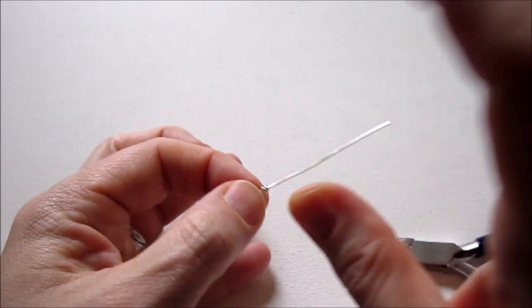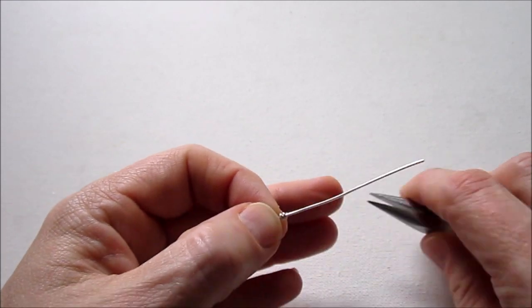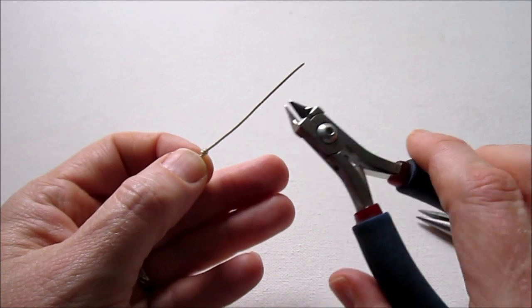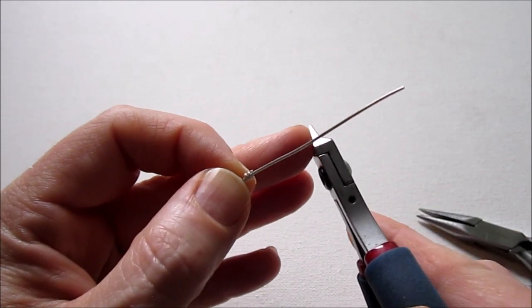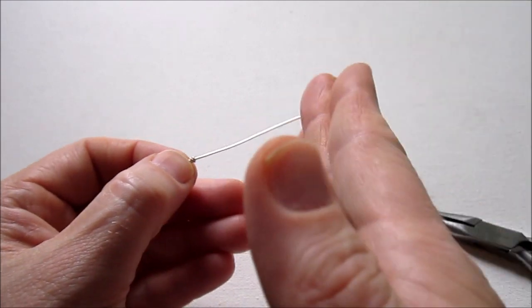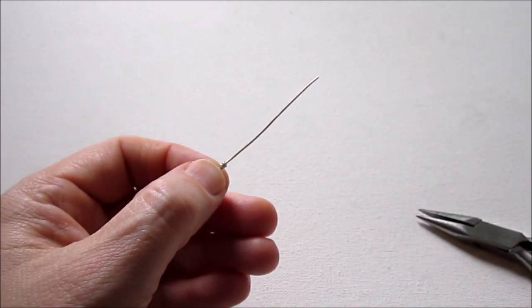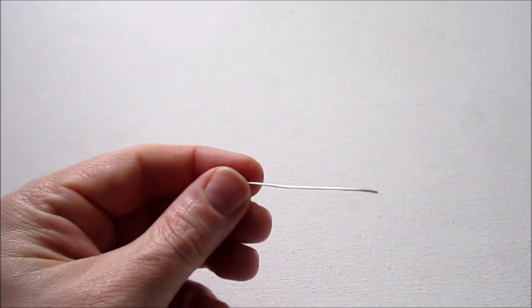If you can, you may need to do the chain nose pliers trick again, or you might need to come in with your wire cutters and trim it a little bit closer. Make sure it's a flush cut, again with the back toward the work. It makes a straight cut. If you do it the other way, it makes a pinch cut and it's pokey. So that is one side.